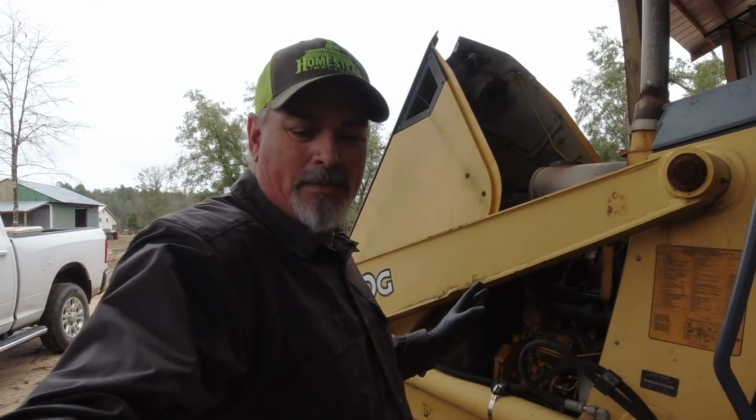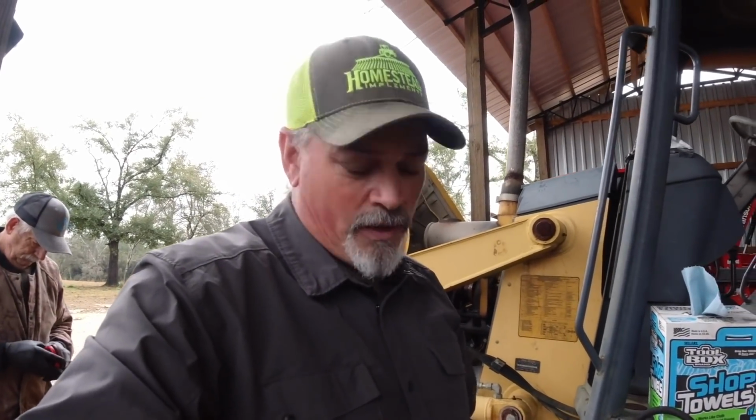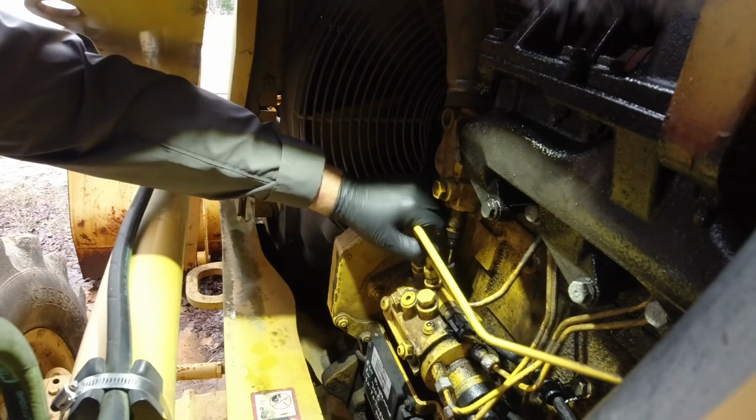Once we get the rubber grommets put on, what we're going to do is we're actually going to make a fuel pump. I ordered a 12-volt fuel pump, and I'm going to actually run the fuel from the fuel can to the fuel pump and see if we can prime the system that way. This one is already loose, so I don't need that one.